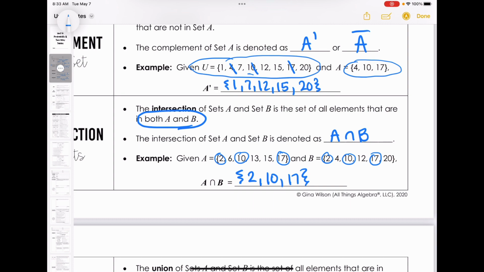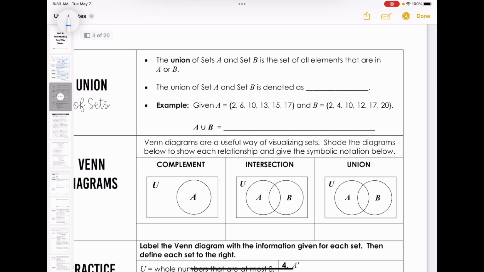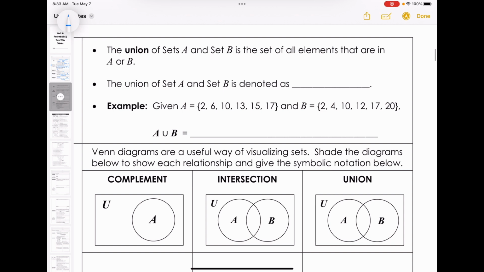All right, page 2. The union of sets is denoted as A, U, B. This is all the elements that are in A or B. So that means they can be in either or they can be in both. So basically it's a combination of everything in set A and B put together.